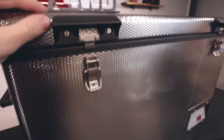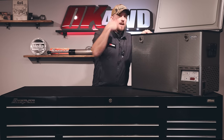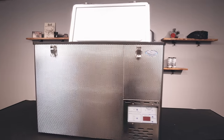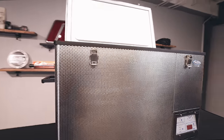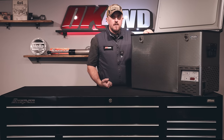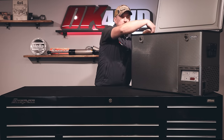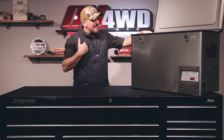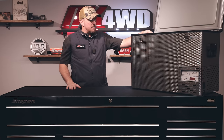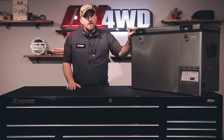One of the things that I'm looking for in a fridge is the ability to drain them off. We carry a lot of meat and a lot of beverages and things like that in these fridges. So it's really convenient for me to be able to pull a plug if I have to and let things drain out a little bit. So I don't just have to constantly get in there and wipe and wipe and wipe. So that's something that's important to me. May not be a big deal to you, but this is the National Luna 55 liter fridge.